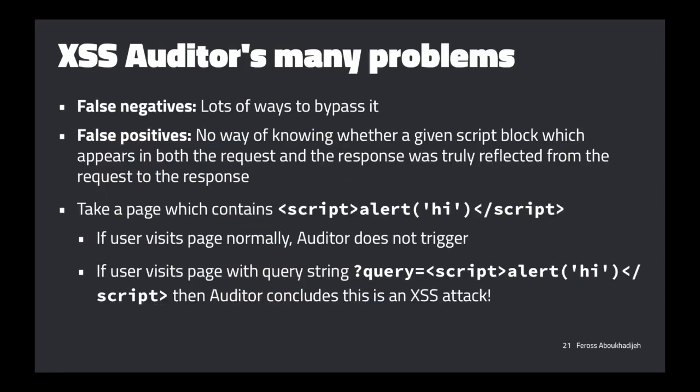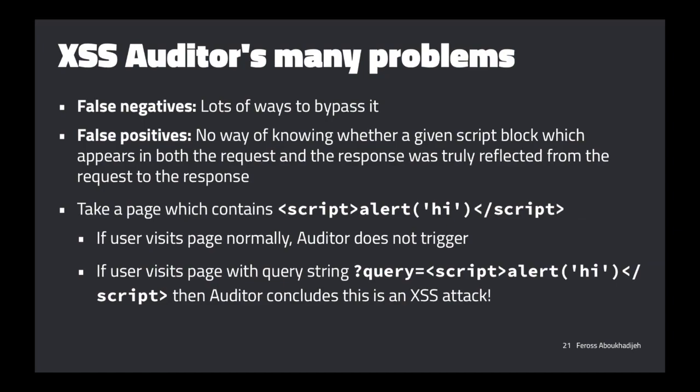Well, first of all, before we go into that, I just want to mention it also had a bunch of false negatives, so it was possible to get past the filter quite easily. One thing you could do is change the query slightly and encode it in different ways, and then if it got echoed out, Chrome wouldn't be smart enough to tell that input was the same as that output. But the much bigger problem is the false positive problem that you mentioned. There's no way to know whether a given script block which appears in both the request and the response was actually truly reflected, or if somebody just added it into the request to make it look like a reflected XSS attack.